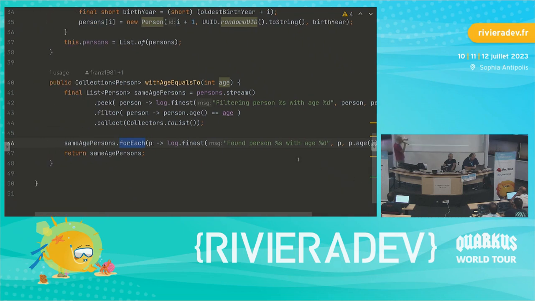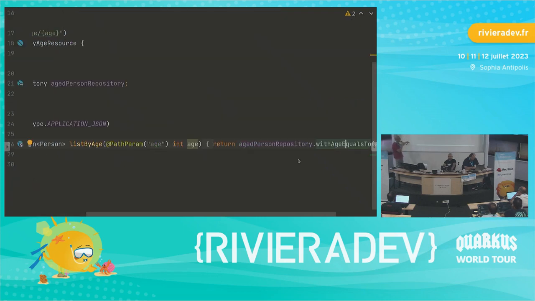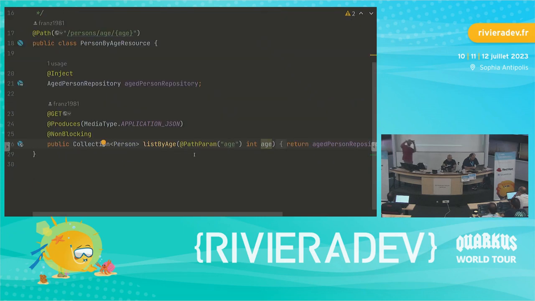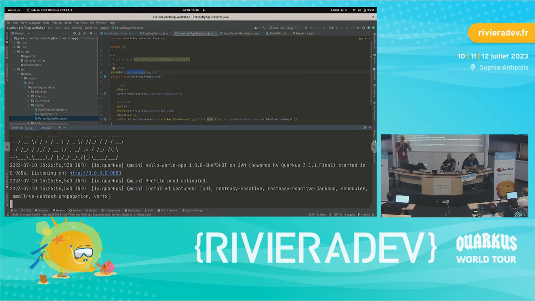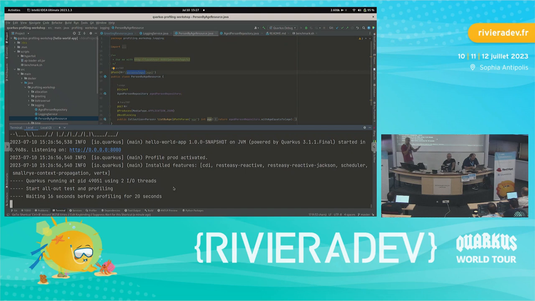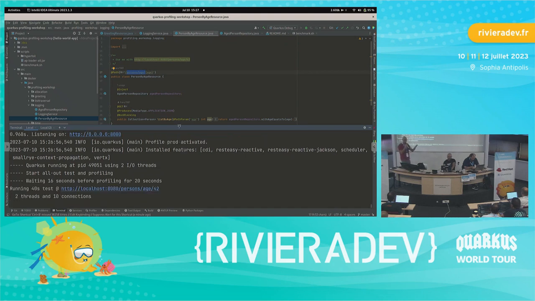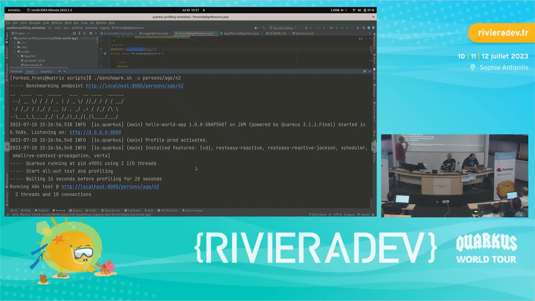Let's see what happens if we call our script with the -u persons /age/42. Okay, without the slash. Exactly. 42 is not about movies, it's my age. Because there is a kind of movie that talks about specific numbers. So in this case, it's not magic, it's my age. Was my age, has been my age. So we run it. Let's see.